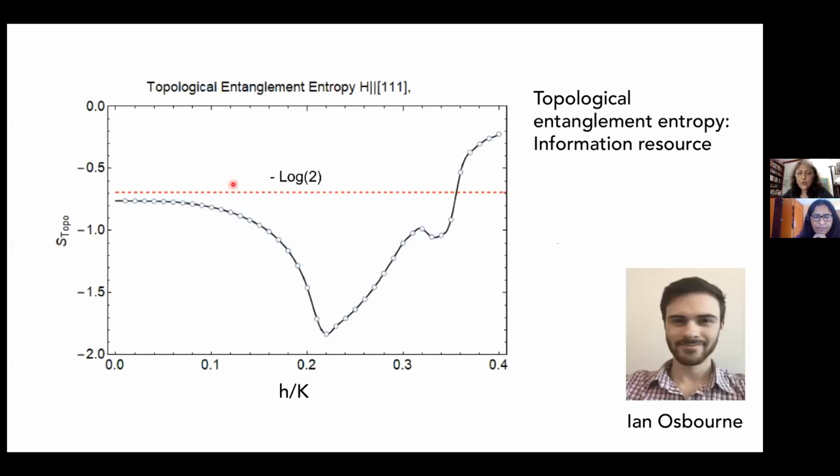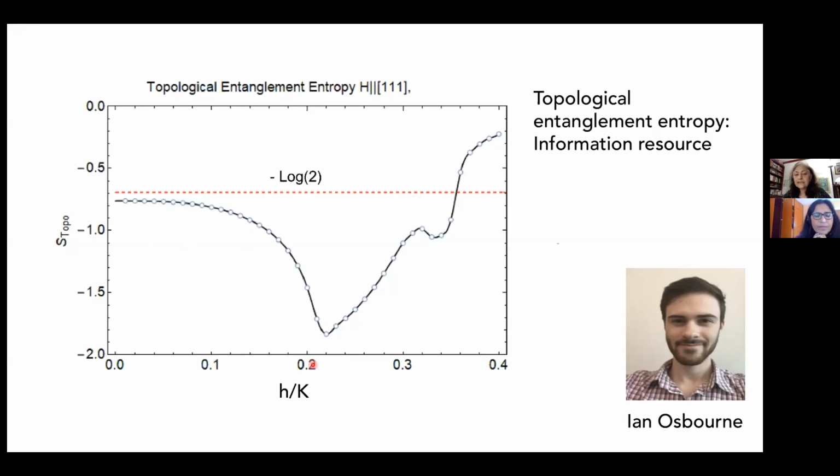So this is showing that even in a finite system, you have to be careful about how you make these partitions and extract gamma, but we do expect that gamma is equal to log 2 in the gapped phase, and we are able to get that in the gapped Kitaev spin liquid.